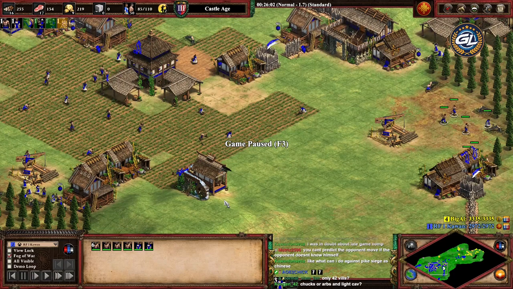You say, oh, I might not be able to get a stable up, but there's a way you can do it. Just make sure you use your stragglers around the TC, but make sure you got five vills maybe on the new lumber camp and maybe five vills on the old at least.